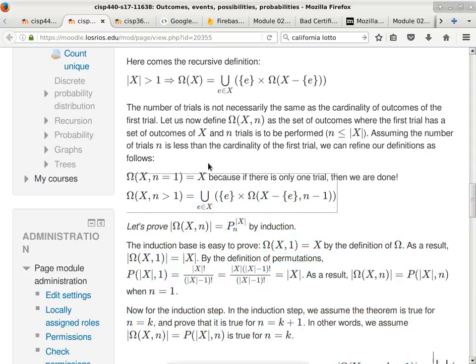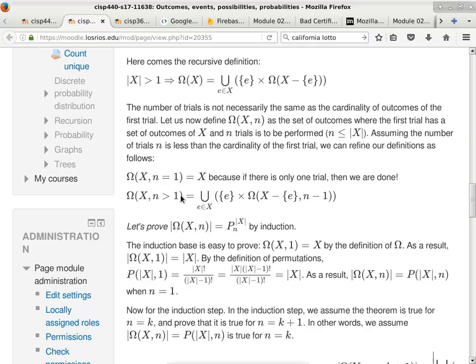Let's take a look at this one. This notation, omega x, comma, n equals 1, is representing that you start off, the first trial has everything in x that you can choose from. But the trials are without replacement. So once you choose something out of one trial, that thing is no longer available to anything else.